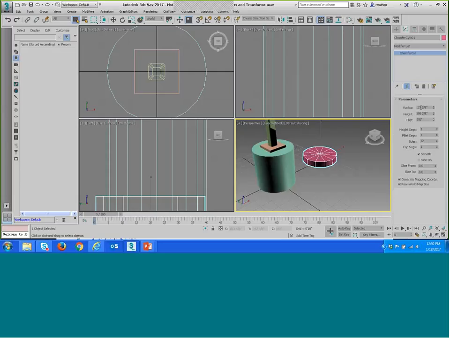So I'll give a radius of around 2 feet, and then height of 1 feet. And again, I'll give a fillet option for this one of 0.2 inches.